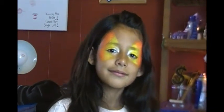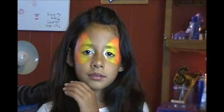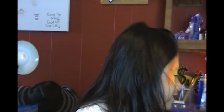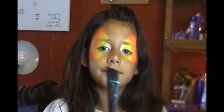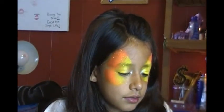Okay, so I got the prose drying on that. Now we're going to do some line work. For the line work, I'm just going to go ahead and use some wolf black. And I'm going to be using a half-inch angled brush. And I like to use angled brushes.